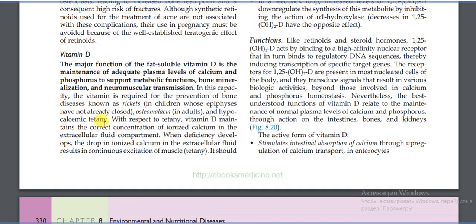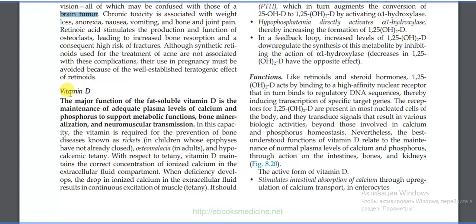Okay, let's talk about vitamin D. You know that vitamin D is also called calciferol. We have a lot of different forms of vitamin D. We don't eat it itself, but we eat precursors of vitamin D, and it is produced from cholesterol-like components. Vitamin D is produced predominantly by our skin due to exposure to sunlight.